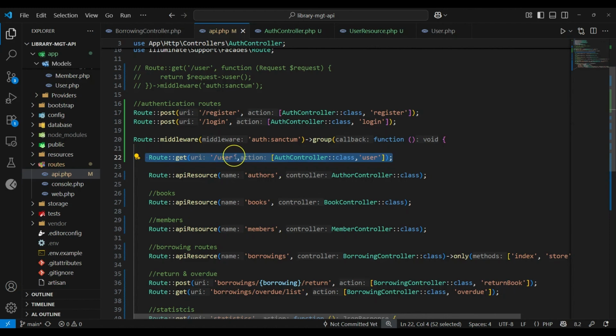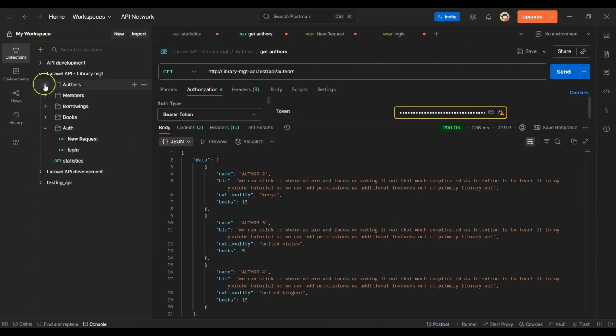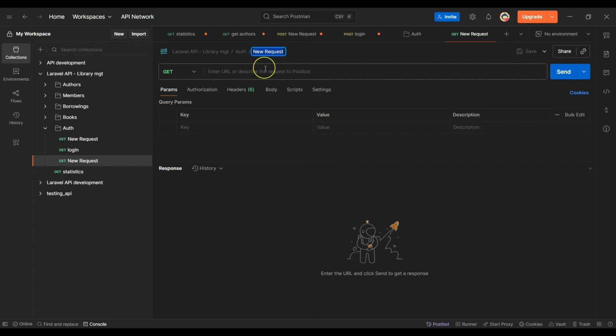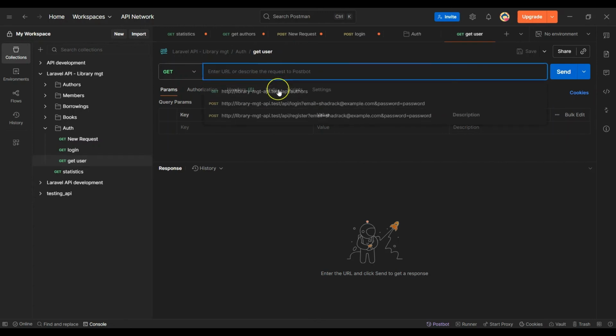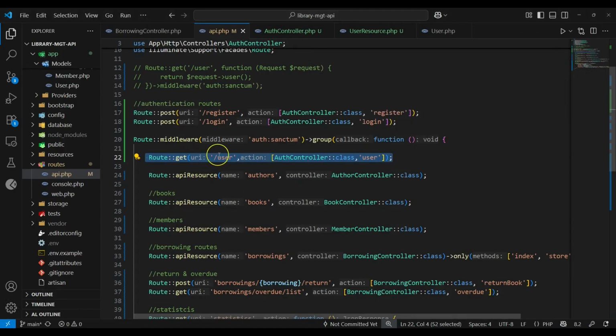So if now we try to visit this link and provide the correct token, we should be able to see the authenticated user. Let me try that. Here let's create another route inside the auth, and let's call it get user. Let's call the user, and this is the get method here.